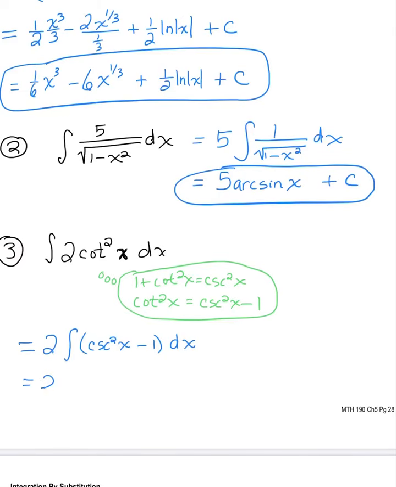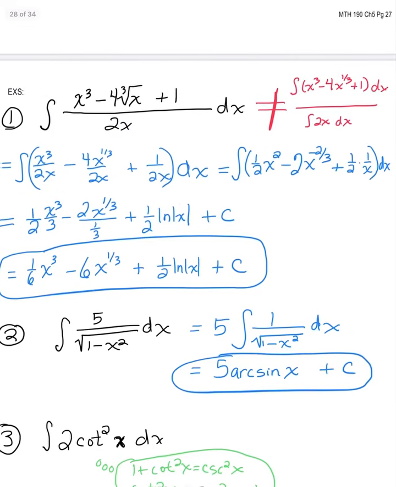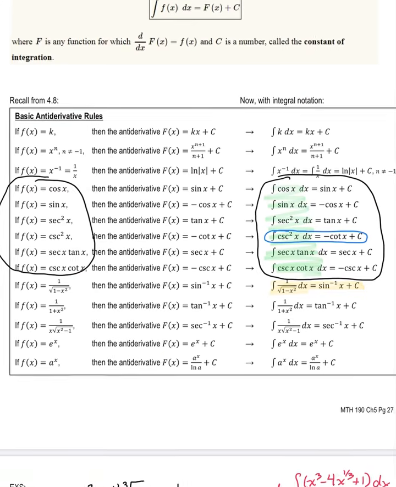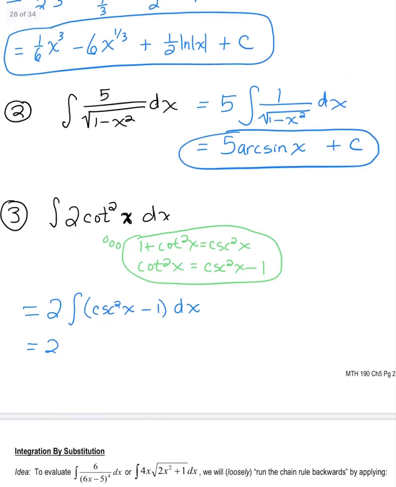And we are allowed to take this integral or antiderivative term by term, and cosecant squared is one of the ones that we know. The integral of cosecant squared is the opposite of cotangent. So this is going to be our negative cotangent x, and then the antiderivative of minus 1 is just minus 1x plus c. Notice now I've dropped my integral notation once I actually take that antiderivative; we keep it up until that point.